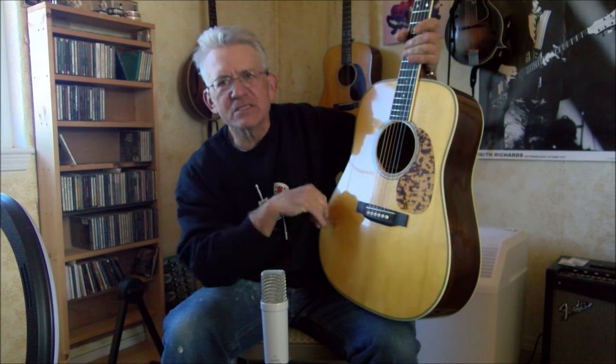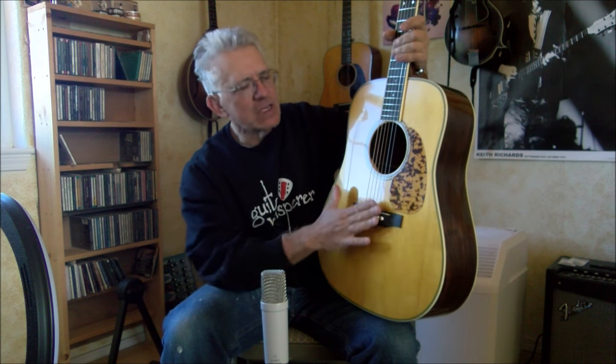So, smart money says we should do the neck reset while it's sitting here in the shop and get it good. So we are going to be able then to compare the sound of the short saddle with the tall saddle. The strings that are on the guitar right now are D'Addario EJ17s. I just changed them a couple of days ago. They have zero play wear on them. They're pretty fresh. They're not going to be changed at all when we come back after the neck reset.